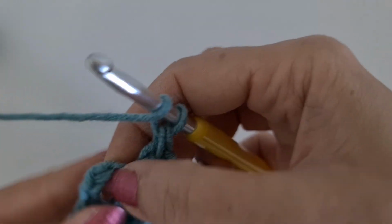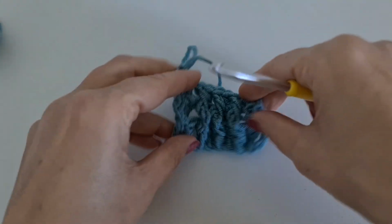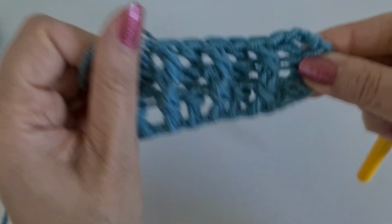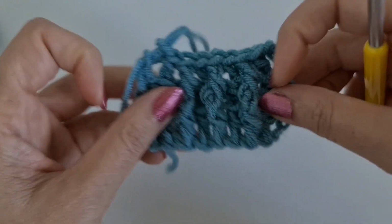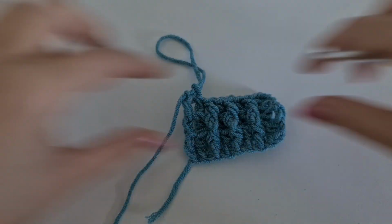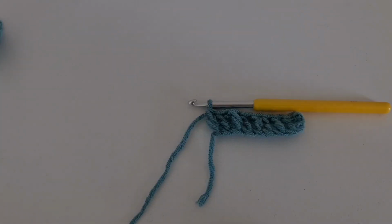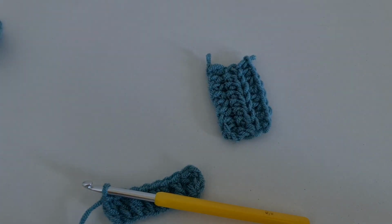Now we have the chain again, insert the hook here, then make it. Now we have it. You can see this is really, really soft. Have the rib, this is really good for starting a sweater, blouse, or edge of your knitting. That's it. Now we are going to make another rib. It's going to look like that.